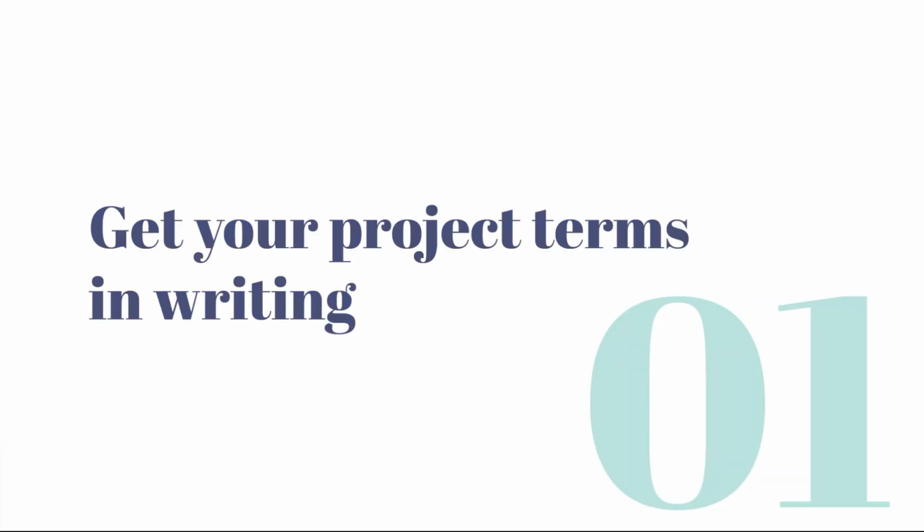The first thing is get your project terms in writing. When working with a client for the first time, you should have a contractual agreement. This should go without saying if you're looking to do licensing deals, but if you're on the freelance side, many companies will have onboarding paperwork for you. For example, if you're in the United States, you'll need to fill out a W-9 tax form. And sometimes we forget that we should have our own protections.